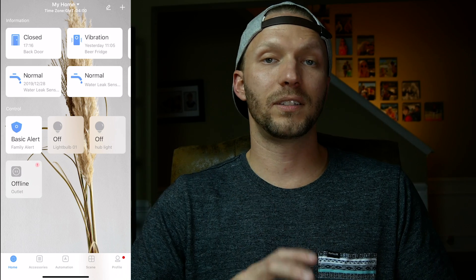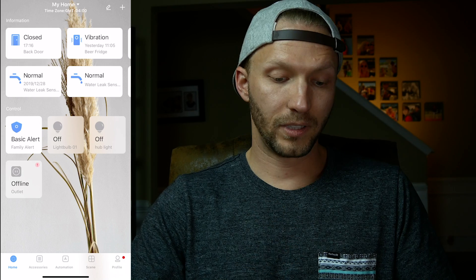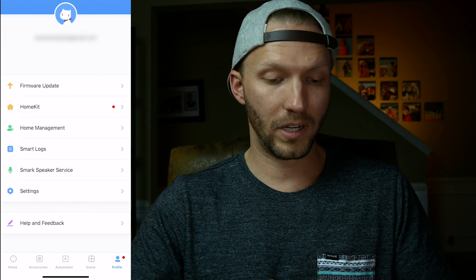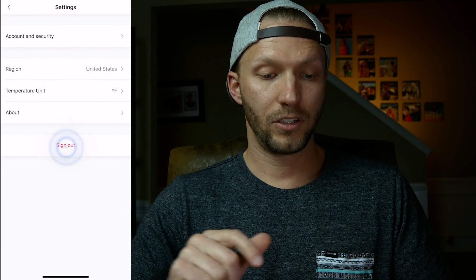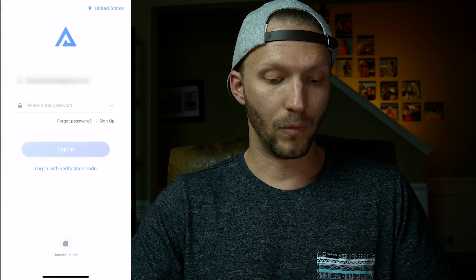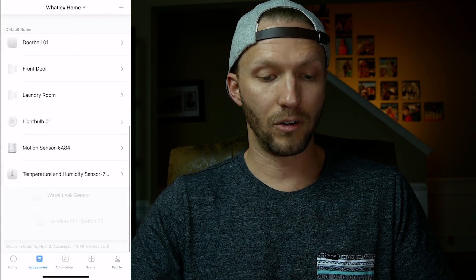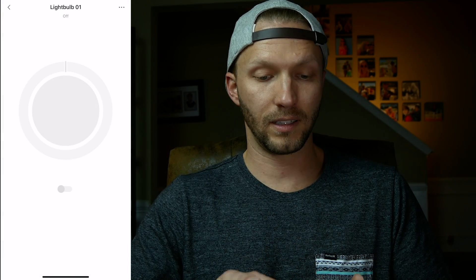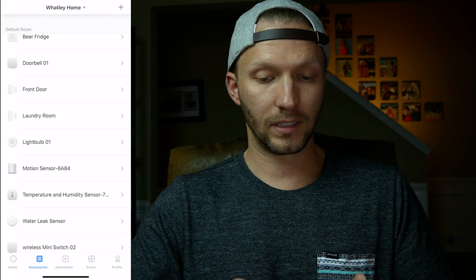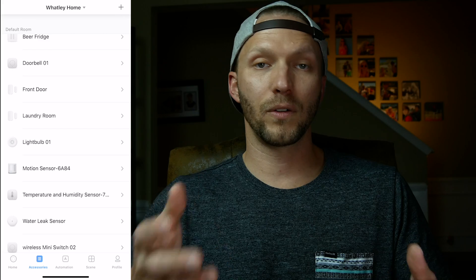Remember: if you're using the security alarm system feature of the Acara hub, you're going to have to sign out. Once you're done making all your automations in the Acara app, go to Settings, choose Sign Out, tap OK, and remember to put it back into HomeKit mode. Now in HomeKit mode, you can still go in and check the status of all your sensors and control your lights in the Acara app. All that's still available — you just can't use those advanced automations. But if you created them while signed in, they will still work in HomeKit mode.